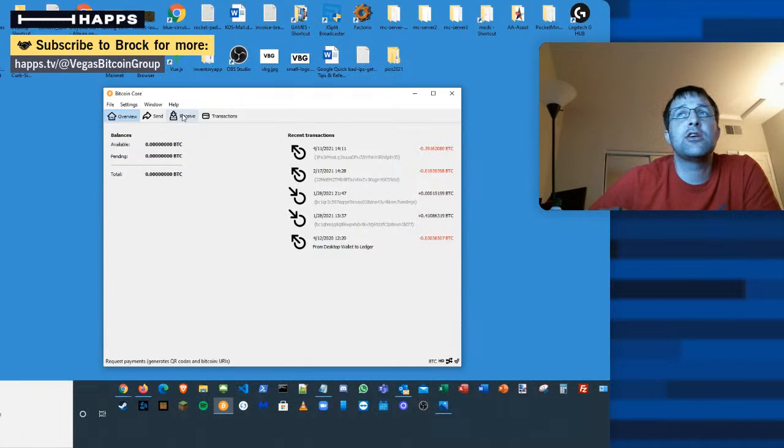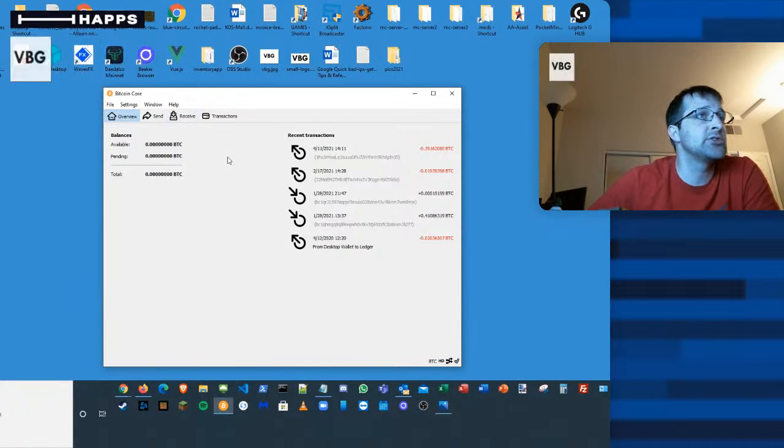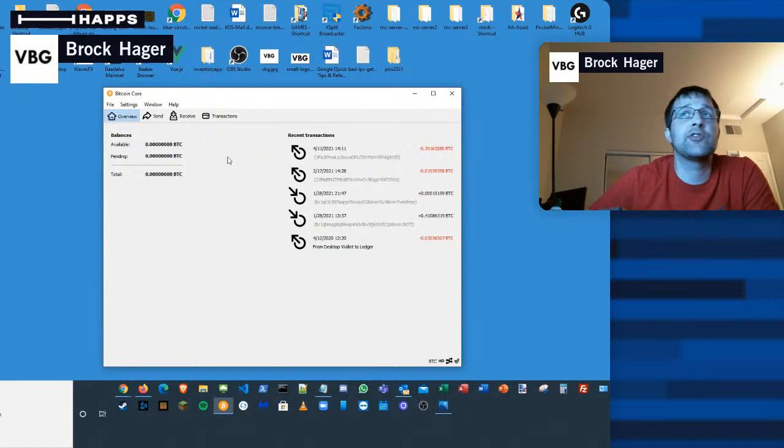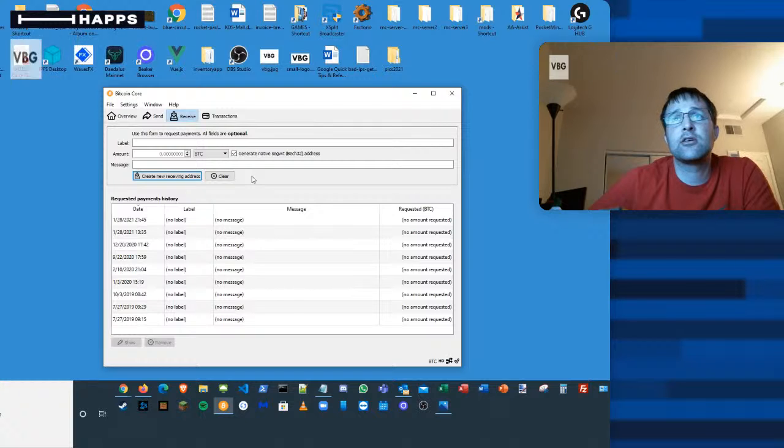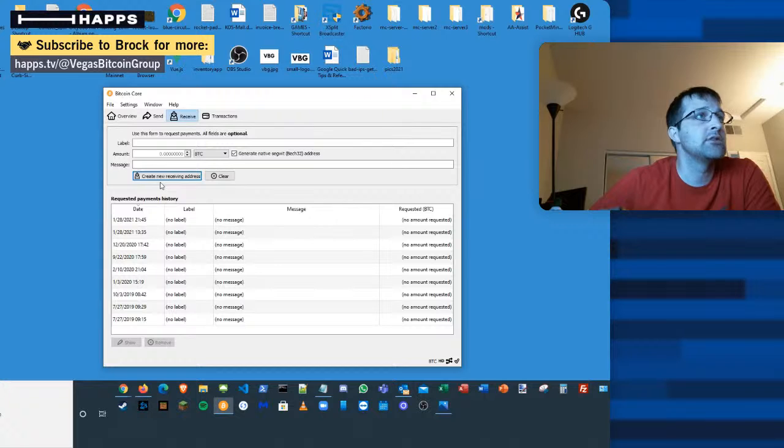Next, you're probably going to buy Bitcoin somewhere and then send it to this wallet. So the first thing I'll talk about is receiving Bitcoin. So there's a button here for receive, and what you will want to do is click on create new receiving address.